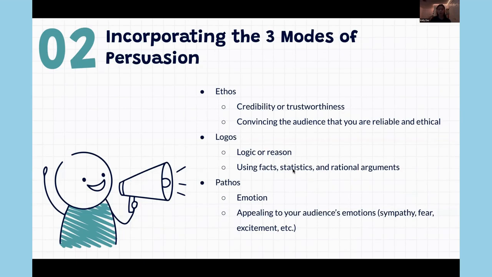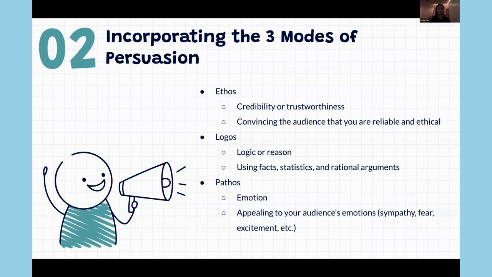So if you tell a really emotional story about something that you really care about, the admissions officers will probably be able to see that you're really passionate and you care a lot about the topic you're talking about, which will appeal to their pathos. And yeah, so these are 3 different methods that you should incorporate in your essay. I recommend using all 3.